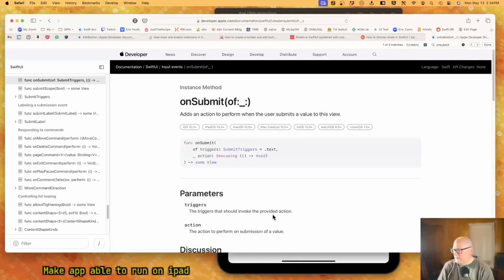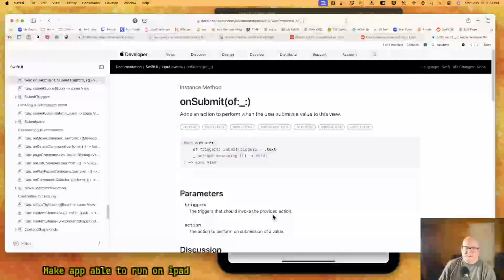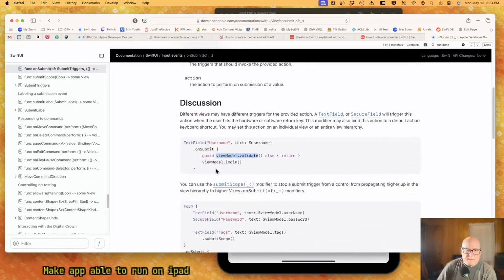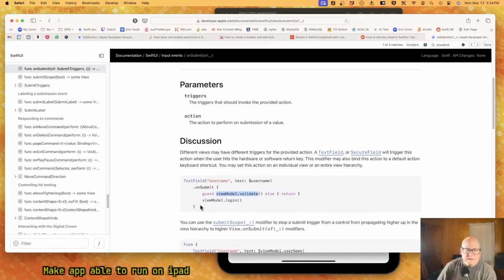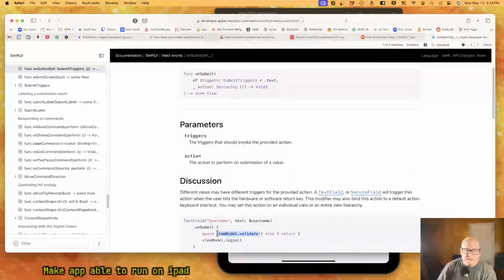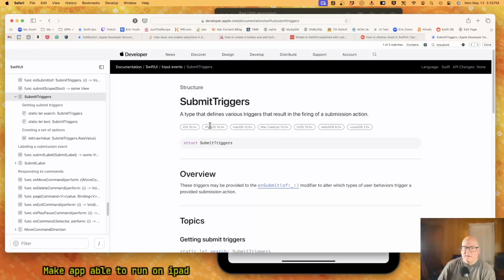Yeah, I mean, it's like you would think there'd be something in there to say this is a required field and validate, unless it does it. Of triggers. Won't submit. Of triggers. He's just doing the action. Result in the firing of submission action.